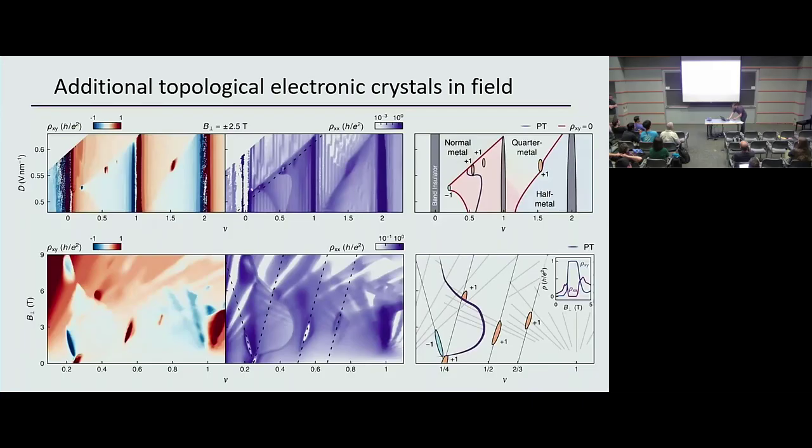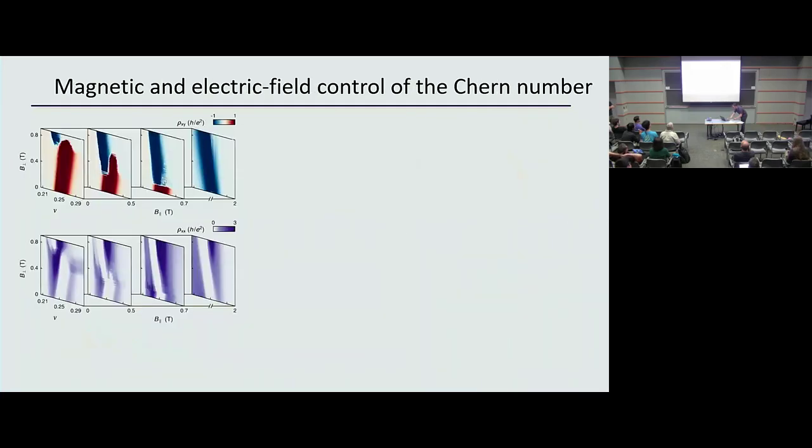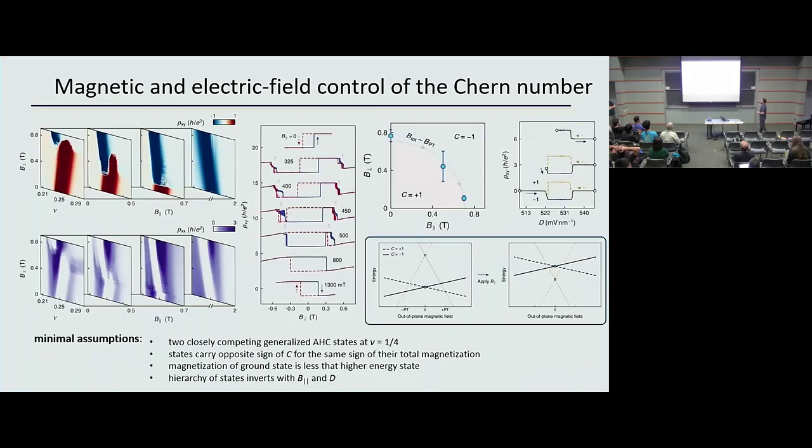So we certainly can't rule that out, but since you asked, I'll show briefly a potential explanation that we have for this. I apologize, I didn't talk about how this tunes with the in-plane field, which is itself very strange. But the idea is basically that you can imagine that you have two different states that are very close in energy, and that have different total magnetization associated with them. If the higher energy state has larger magnetization and a different sign of the Chern number for the valley whose magnetization is aligned with the external field, then that can trigger this first order phase transition. Yeah, thank you for the explanation.